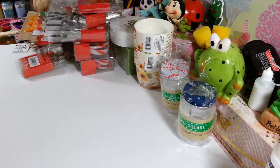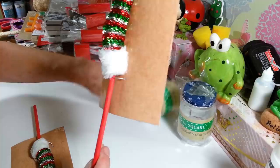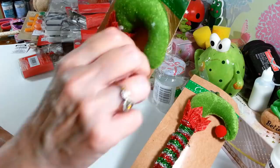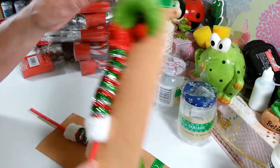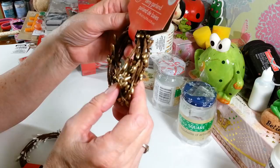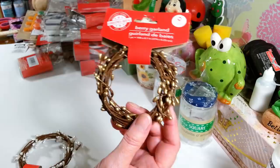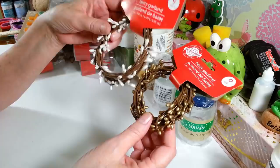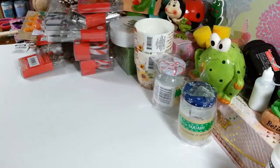I picked up two of these little elf legs on a wooden dowel — you can just put them down into a nice little arrangement and they'd be so cute. They're really sturdy and would hold up well in a DIY project. I also grabbed some berry garlands — I got a gold one and a white one, nine feet each. They've been putting these out for all seasons now. The white ones are really, really pretty.